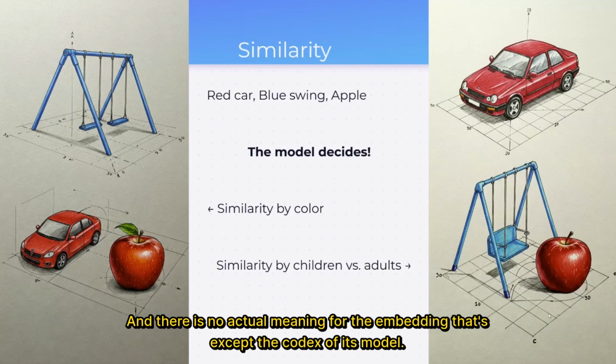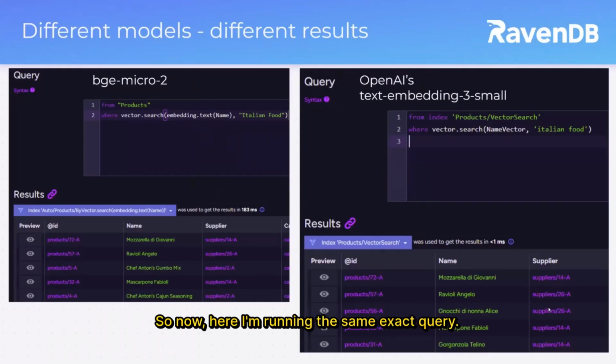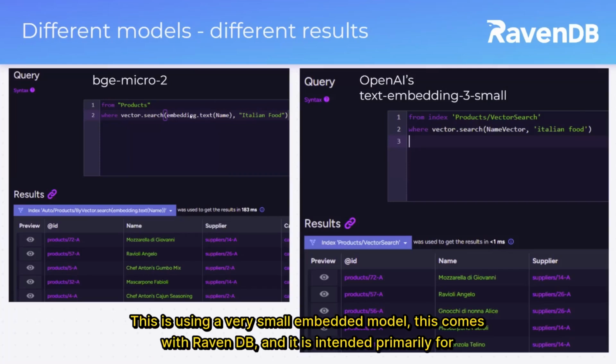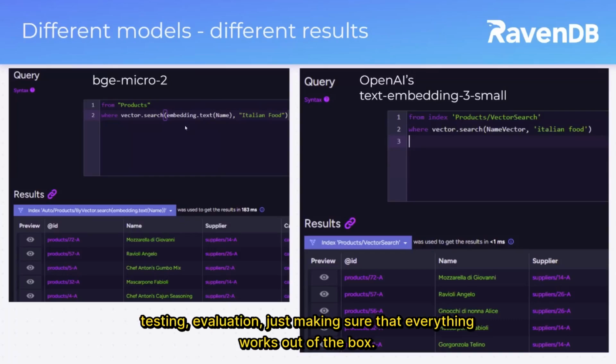of its model. So now, here I'm running the same exact query, but here I'm using the default model inside of RavenDB. Here I'm using the OpenAI model, which is this one. This is a very small embedded model. This comes with RavenDB, and it is intended primarily for testing, evaluation, just making sure that everything works out of the box.